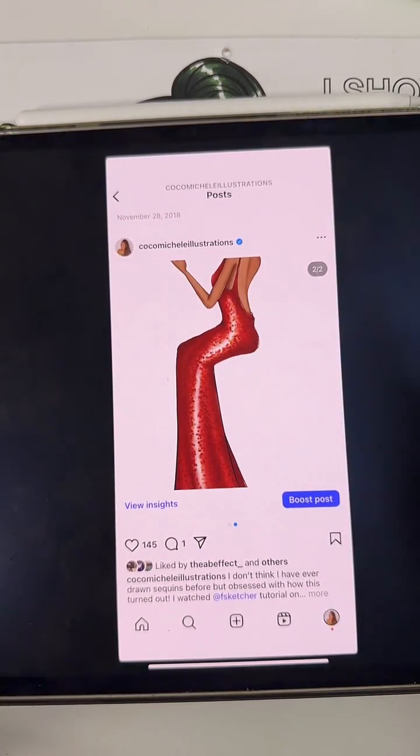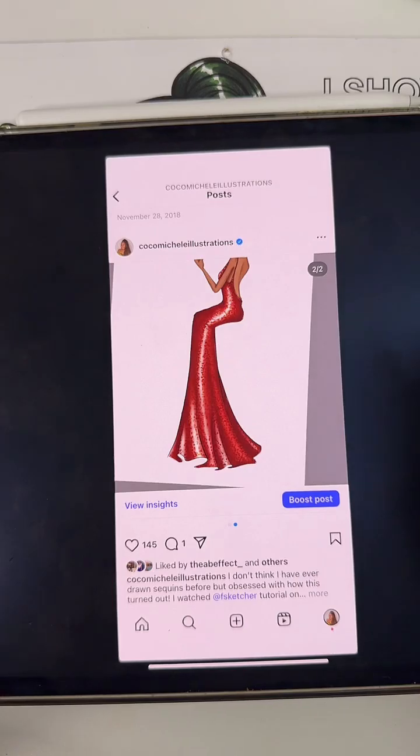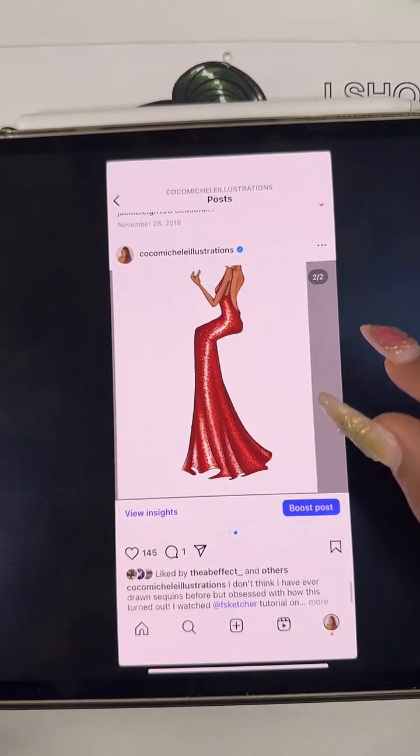Ooh, this was me doing my glitter. I don't think I've ever drawn sequins before, but obsessed with how this turned out. 2018. And I never looked back.